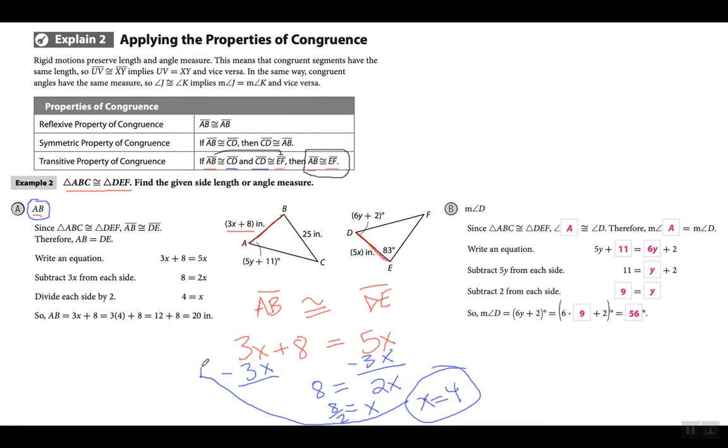Okay, so now I got to substitute right there. If x equals 4, I got to do 3 times 4 plus 8 to get my answer. I always follow PEMDAS, the order of operations. Please excuse my dear Aunt Sally. Parentheses, exponents, multiplication and division from left to right, addition and subtraction from left to right. So right here, first I got to multiply. 3 times 4 is 12, and then 12 plus 8 will give me my final answer, which is 20. And that's what it says right here. That's the answer.